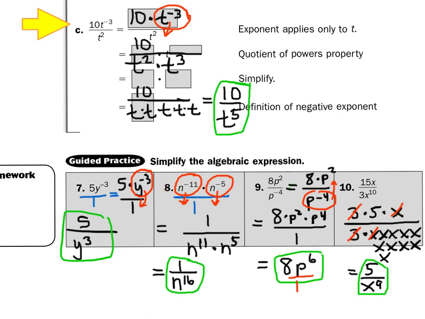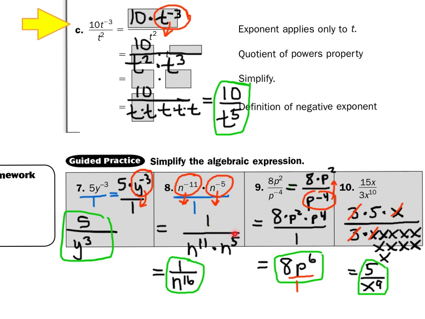Okay, take a look at 8. N to the negative 11th power times n to the negative 5th power. Well, both of these parents have crying babies, so they're both going to want to get in the pool. So draw your fraction bar, put the 1 there. Okay, so let's circle this guy first. So this parent with their baby is going to climb down in the pool, and this parent with their baby is going to climb into the pool. So now I have 1 on top. Remember, don't leave nothing on top. There's always a 1 on the top, and there's always a 1 on the bottom.